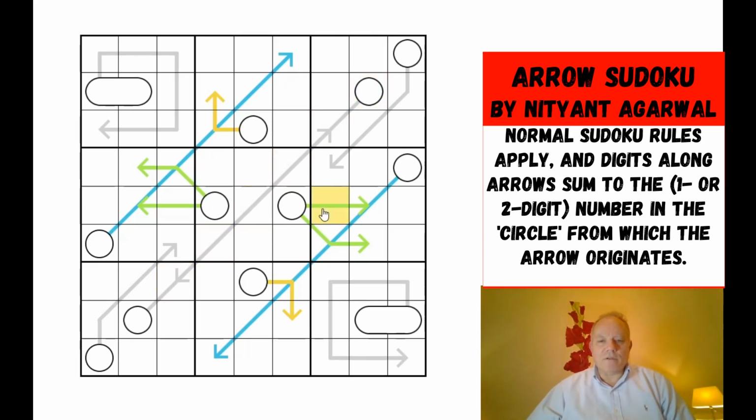So obviously we've got plenty of other arrows in the grid. As I say, the colours are to distinguish them. And we do have the instance of 2-cell totals in a couple of cases as well. So that we've seen a few times recently. I think we have done a couple of puzzles by Nityanth before, including an arrow Sudoku with a lot of diagonal arrows. So it's clearly something he's specialising in. He credits Prasanna with improving this slightly by adding arrows, I think, which is unusual, but there we go.